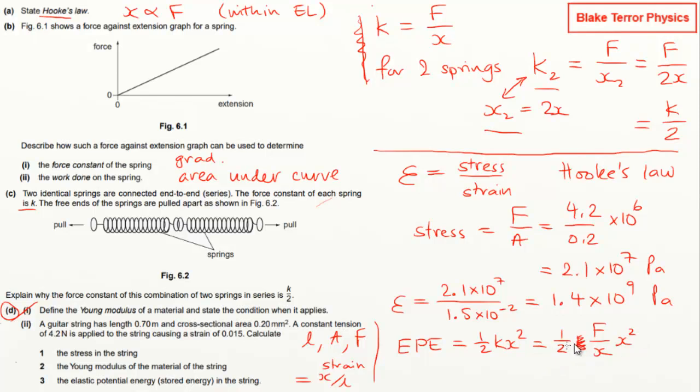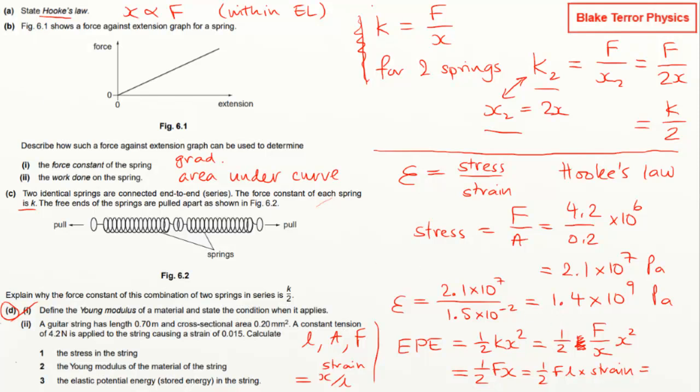So we didn't really need to put that in, I should have used the other version of the elastic potential energy. This usually seems to be the go-to one with a force constant in, but it's actually a half Fx is another way of doing it as well. So it's your average force multiplied by the extension. And the extension is the strain times the length. So a half times FL times the strain. All right, get there eventually. I've taken much longer on that than I should have done.